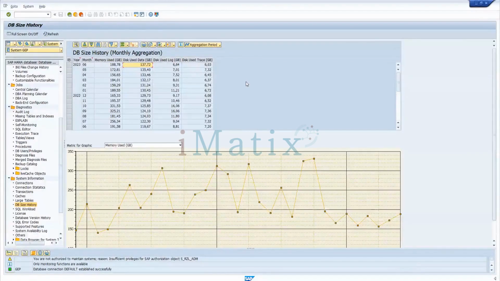Normally it is 2 times, but in your system it is 1.5 times. It is not good. It must be 2 times. Whatever disk you have, the memory should be 2 times your disk.